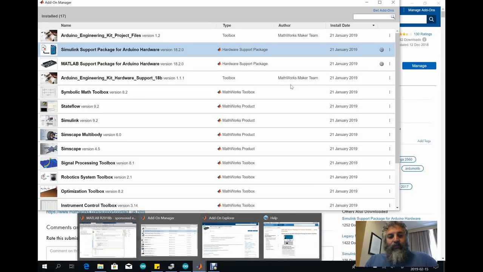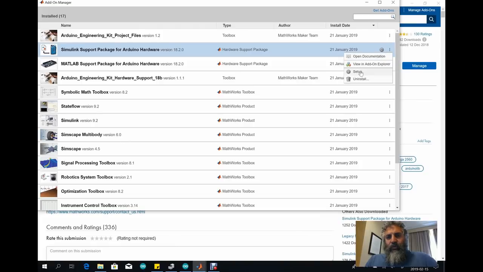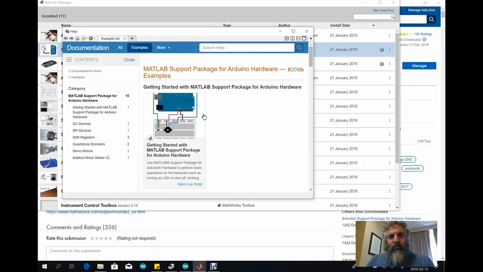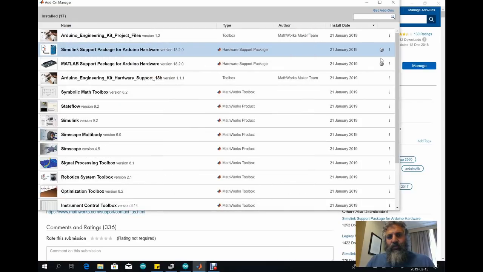And looks like I didn't click properly on setup. Okay. So this will open another configuration window that will allow me to change again the software on the board and make sure that the system is configured properly, and then we'll come to the examples and see a basic example of how to use this board with Simulink. Let me see, did I? No, probably I didn't click properly on the setup.